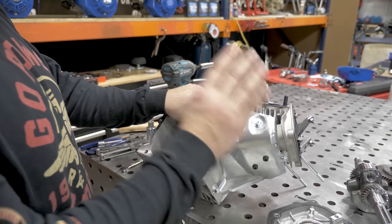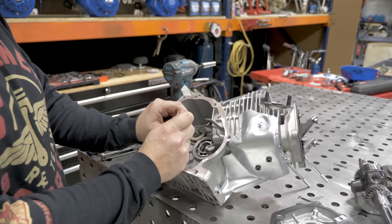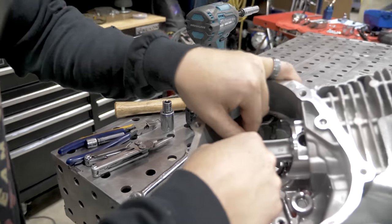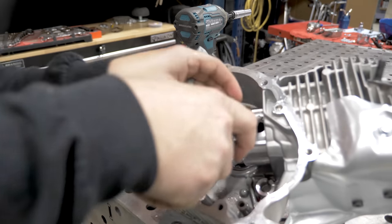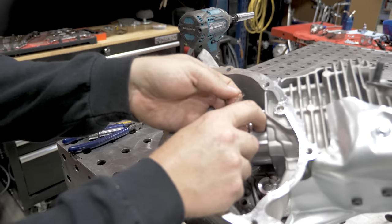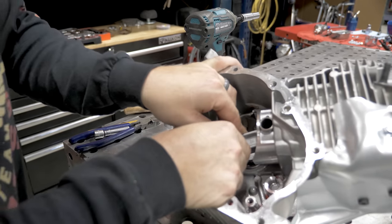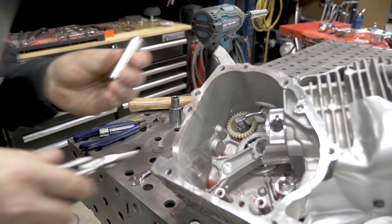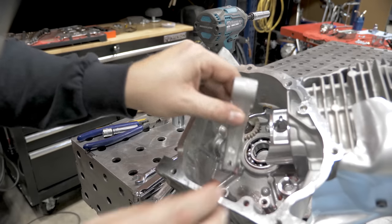For this build, we are going to leave the head on. And we're just going to change out the rod by lowering the piston all the way to the bottom. We'll take the circlip off and then you can slide the rod out. Clip is out. Now we can go a little bit further. Gently slide out the wrist pin. And the old rod is out.